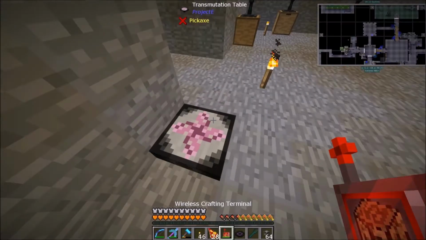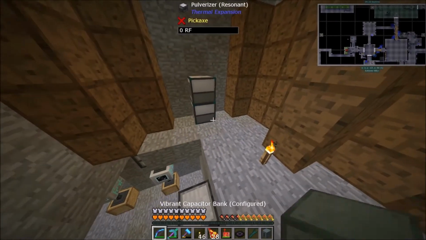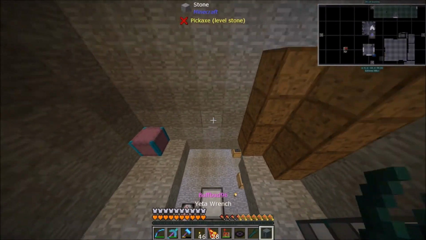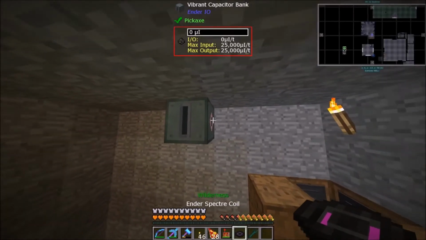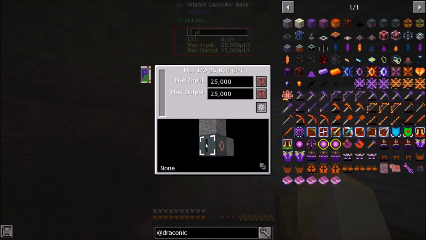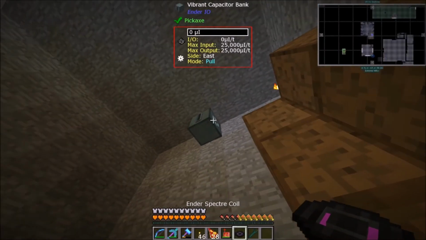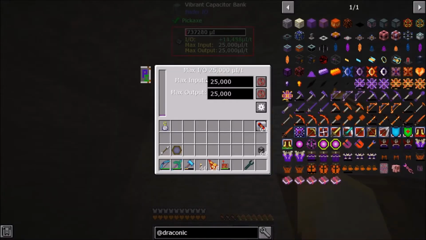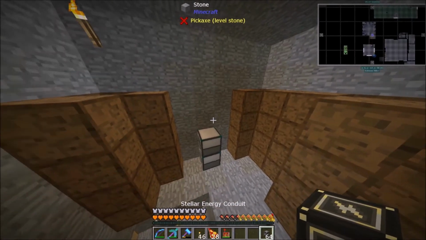Okay, capacitor can be thrown in here, good. So let's just do this so we can have something to go on. I think I'll just throw it up here, why not? And then throw this on the side. Input. Okay, so now this thing is accepting power, that's good. So now we can pump power to wherever we need it.